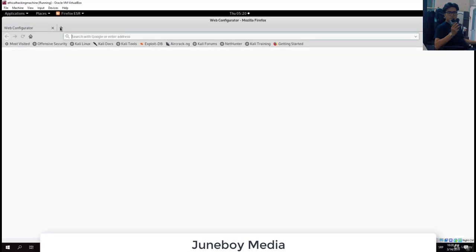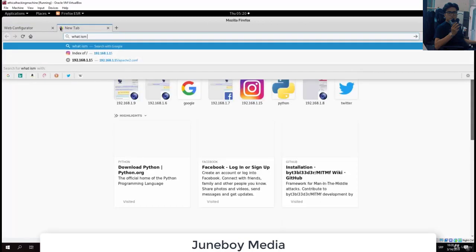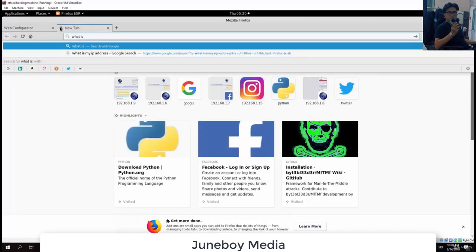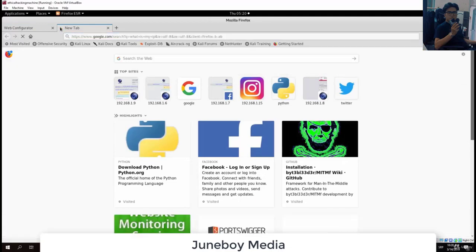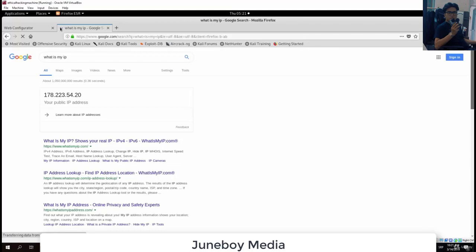So if you just type here, what is my IP, it will print out your public IP address, as it says right here, which currently for me is this one. And the only thing you need to do is specify in your payload creation, instead of the lhost to be your local IP address, which is .1.4, this IP address right here. So let me show you how to do that.